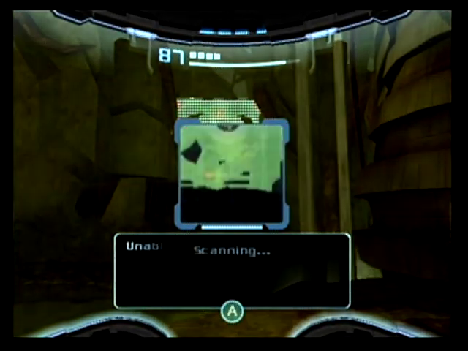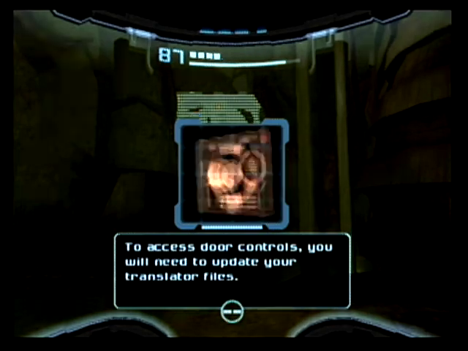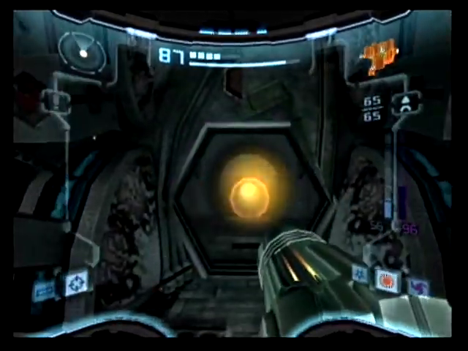So yeah, this one here, this door we can't get through. Because we can't scan the emerald-colored ones yet. Our translator's not good enough, so let's keep going.